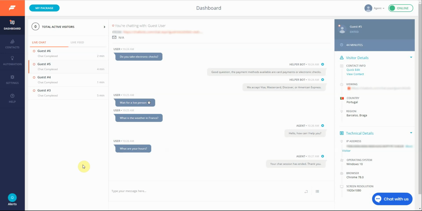Just to reiterate again, on the agent side, a visitor having a conversation with a chatbot does create new alerts for each message that the visitor types, just like any conversation you were used to before. You can use these alerts or monitor here in your dashboard to see any conversation that has selected the Wait for a Live Person button. An agent can, of course, jump in at any time in the conversation if they see this button pressed, as well as if they see the bot giving an answer that does not apply to a question that a visitor is asking. That does it for a few tips on use.